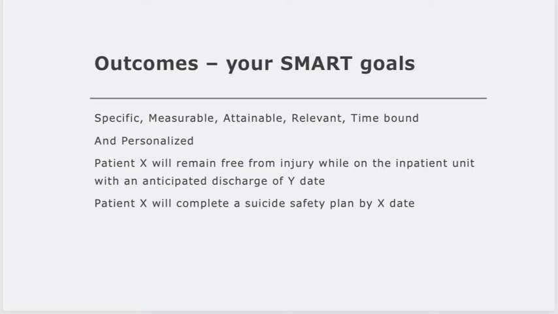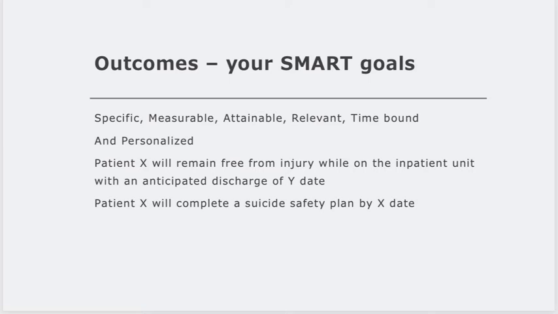Now, oftentimes, a patient at this point won't be able to formulate their own goals for treatment, but we do go ahead and make the goal for treatment that they aren't going to have any injury while they're in our care. And hopefully, over the next few days, as they start to get better, they can help us to be able to formulate other goals as well. So we first of all personalize it by saying patient X or, Margaret Smith, Brad, whatever, will remain free from injury while on the inpatient psychiatric unit with an anticipated discharge date of, let's say, 2/24/98, whatever. So remember, these are going to be maybe 1 or 2 weeks in the future when we come up with that discharge date.